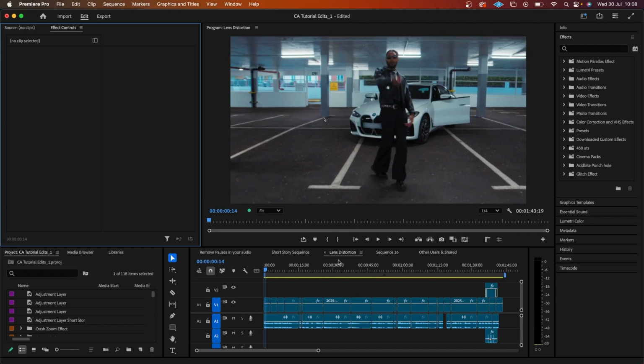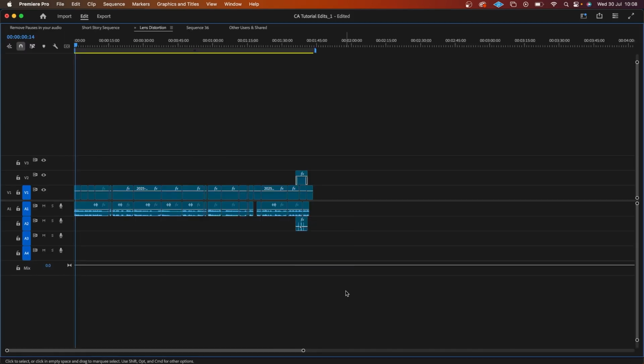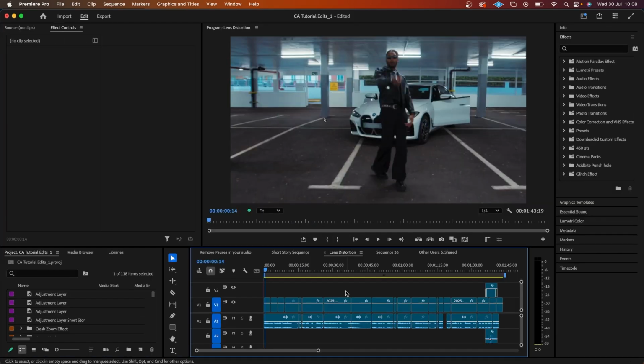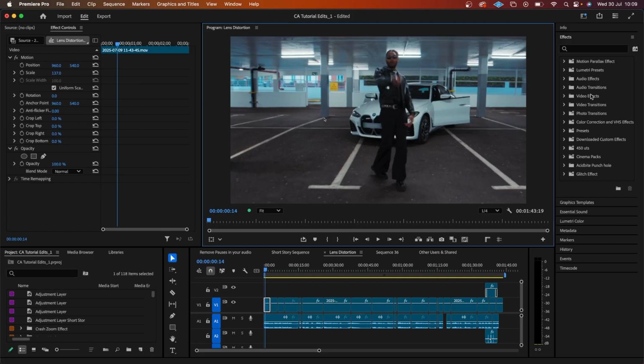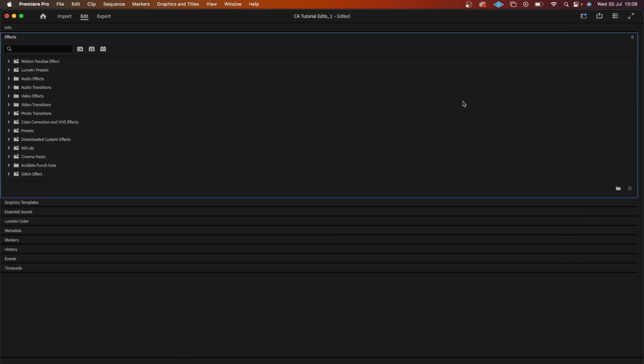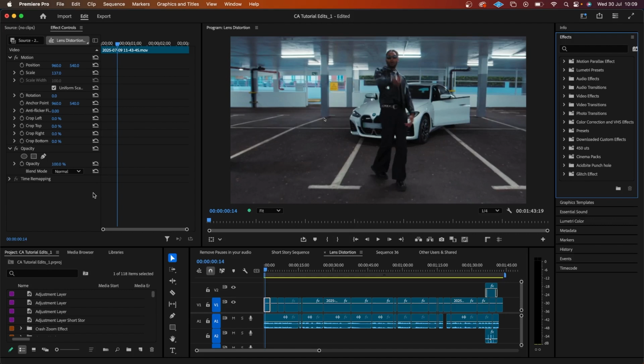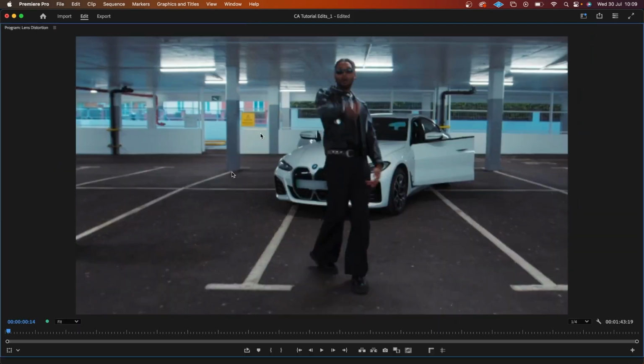If you hover your mouse over the timeline and press the tilde key, it will open up. If I hover it over here, it will open up. If I hover it over effects, press the tilde key, same process, okay? It's the same as me, for example, clicking the effects control and pressing tilde key. If I click here, same thing.